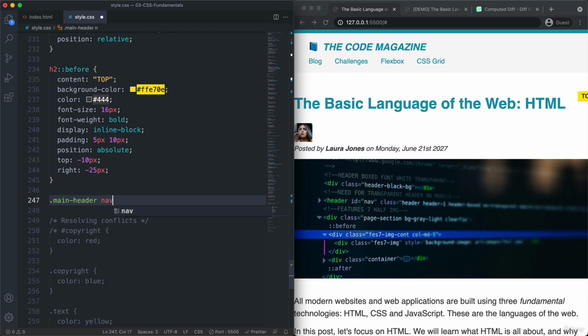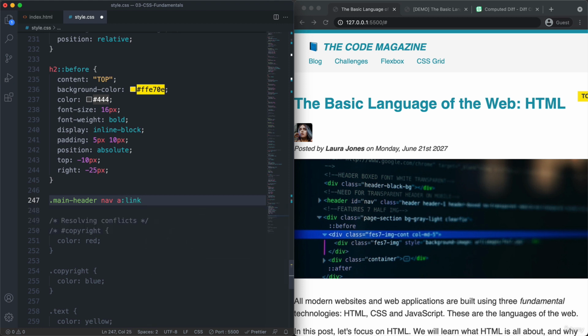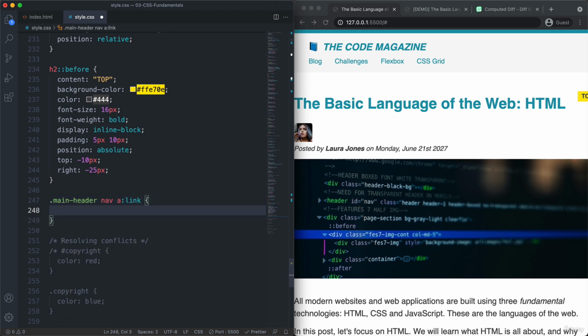So let's say that here we wrote main header, and then inside of that the nav, and then inside of that the A. Like this. And here we set the color actually to red. Okay, but we still want our color to be blue. But now if we reload this, then our text is actually red.